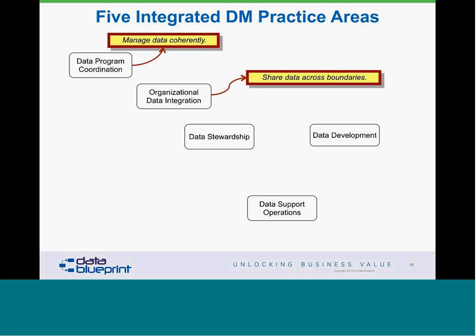The second link in the chain is organizational data integration — the idea that in your organization, whether you are sharing data from program to program, from marketing to manufacturing, or between your organization and business partners, that data sharing is typically not done in its most effective and efficient fashion. Consequently, there are savings that can be achieved in that area. Our third area is data stewardship. We learned a long time ago that if we didn't make this personal — if it doesn't say 'Peter, your next raise depends on you improving the quality of this data by a measurable amount within a certain period of time' — then it becomes everybody's problem and nobody actually does anything about it. This is what started the entire data governance movement.